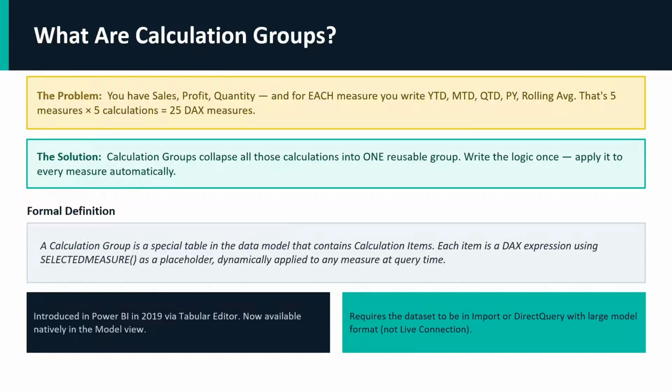Good. I hope that is taken care of already. I repeat, it does not work for SSAS and AAS, SQL Server Analysis Services. Instead, when you're working with import or DirectQuery, that is where your calculation group works perfectly. I hope you are following, everybody.